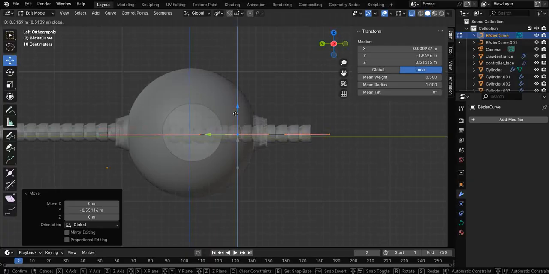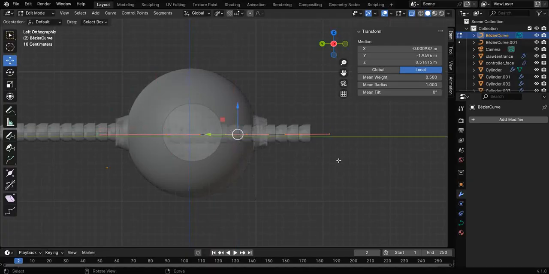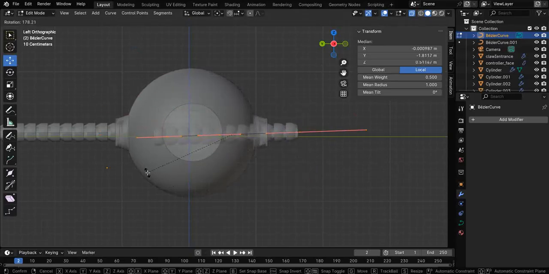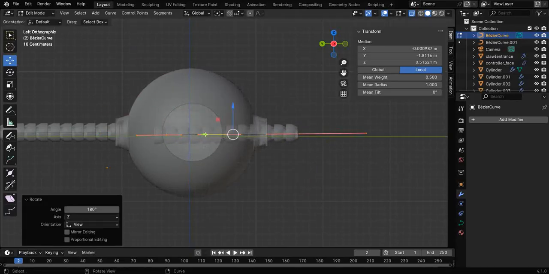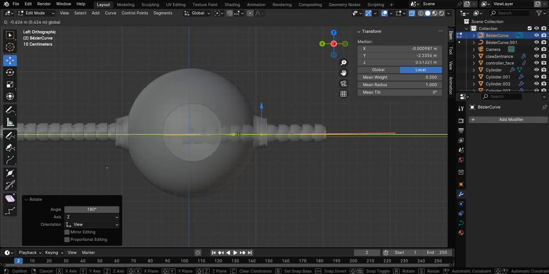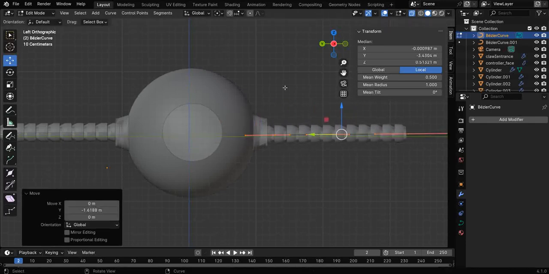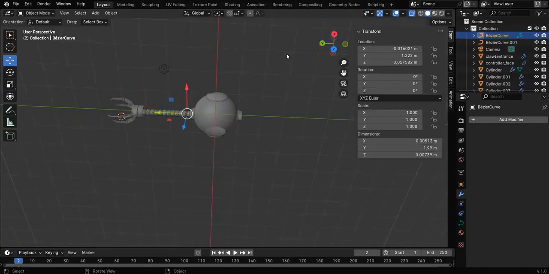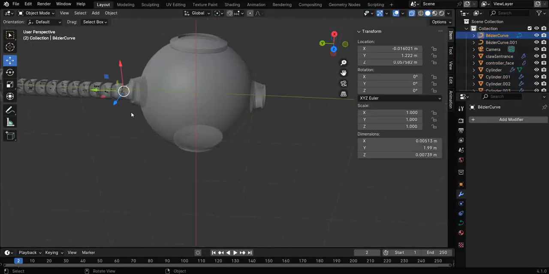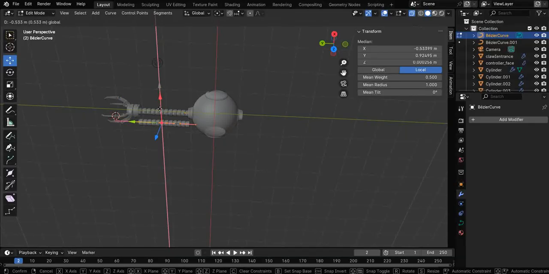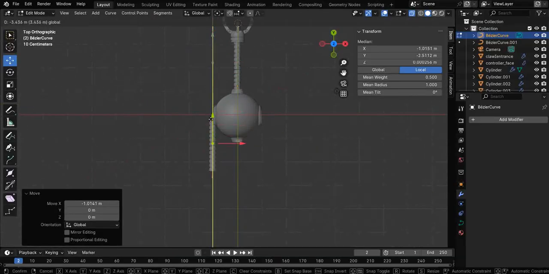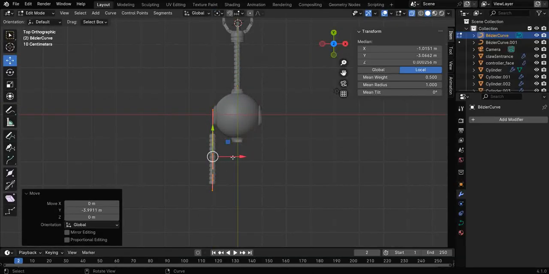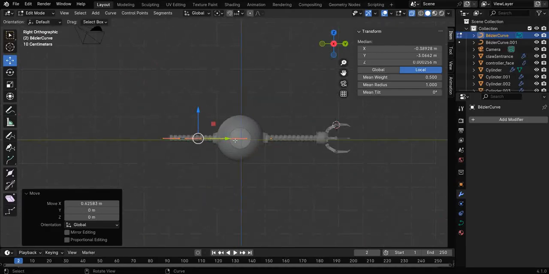We're going to rotate, not individual, we need to 180, like that. This is obviously the visual bounding box, just make sure you get it right.